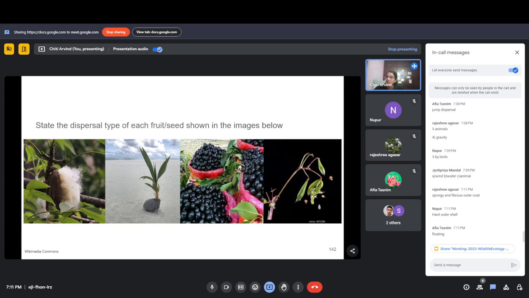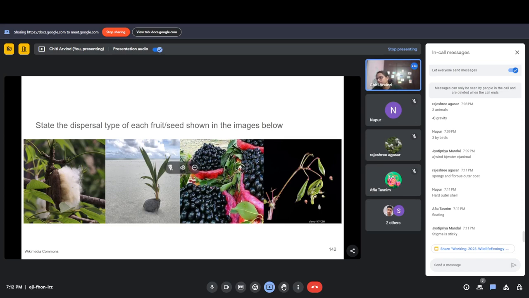Floating. Right, correct. They should be able to float, they should be buoyant. I'm not sure about the stigma, but we are talking about germination, not about pollination. Pollination is different and germination is different for dispersal. So, yes, it needs to be buoyant and it shouldn't get wet, right? So it should have some degree of waterproof properties to it, and it should be able to float and not sink over large distances, right?